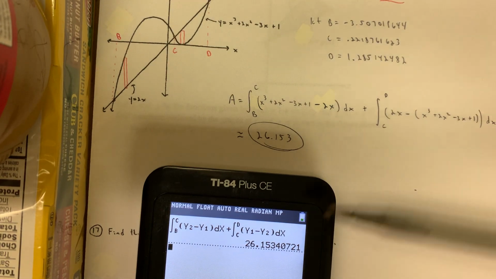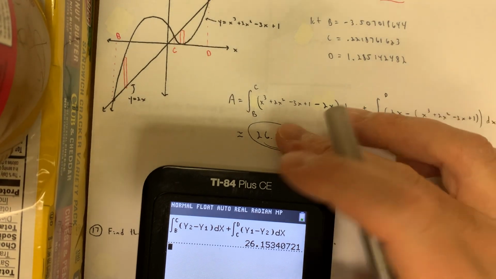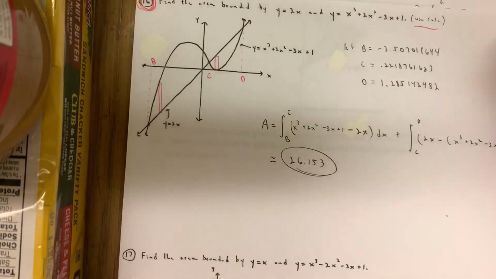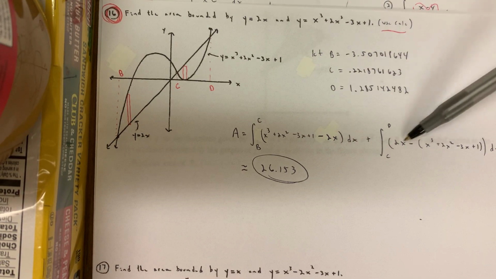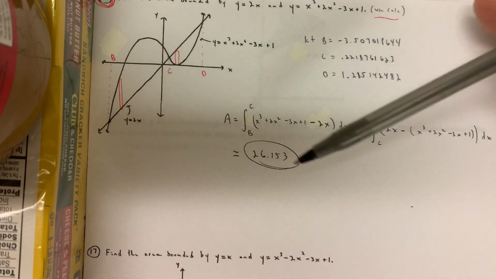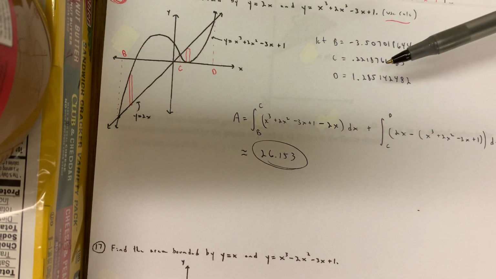Okay, so a lot of stuff going on. It's time consuming. You want to practice stuff like this with the calculator. Remember, the calculator is a tool to help you do things that you normally wouldn't be able to do by hand. You could actually do this problem by hand. You could do the integration by hand. It's extremely annoying, but you could do it. The problem is the irrational bounds, plugging them in.